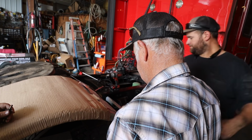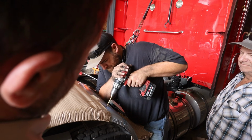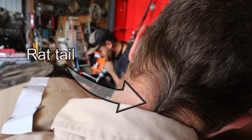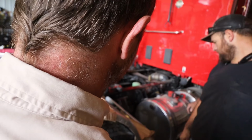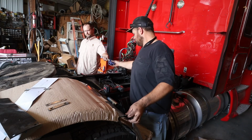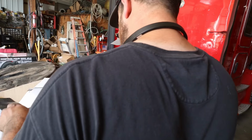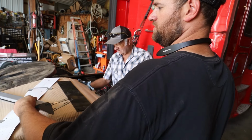It's gonna help though. Take what fender off? That. This? Oh. Yeah. You gotta tighten that up in there yet. So what's the deal with this thing? Oh, I see myself in this. Yeah, it's shiny. I guess we should have took it off this too.